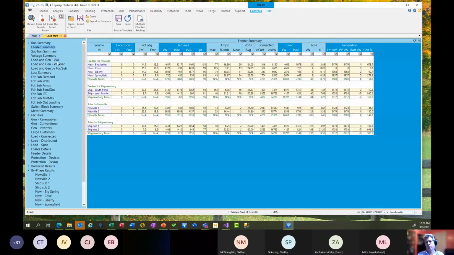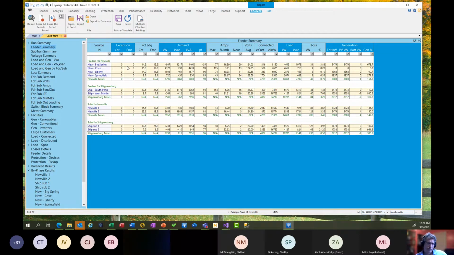So we're trying to figure out what is the important thing for us to understand about these substations after we run a load flow. So that's what we're trying to get at here. And there's exceptions in this list. We're going to talk about these down the road, but these are going to be over voltages, overloads, imbalance problems, reverse power flow, things like that.